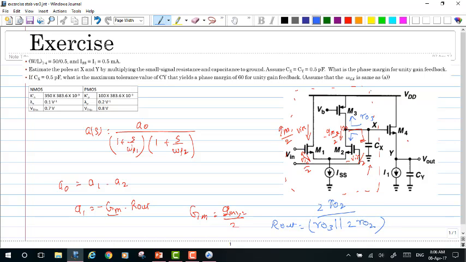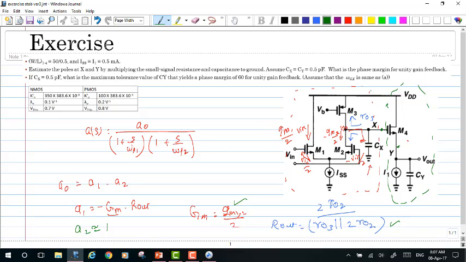Now let us see the value of the second stage DC gain, for the circuit I have encircled with a green dotted line. This circuit is basically a voltage follower, which means that the gain from node X to node Y will be approximately equal to 1. So the DC gain of the second stage is approximately equal to 1. Now we need to compute the value of GM1,2 and the output impedance of the first stage.